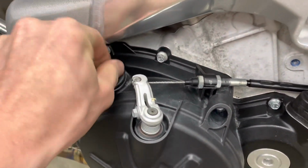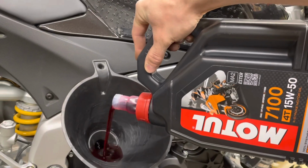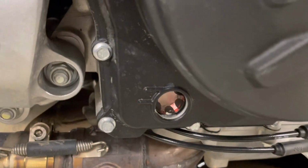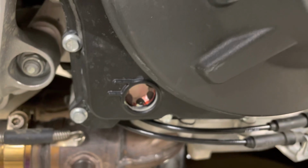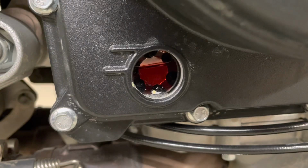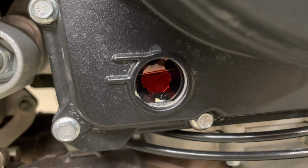This is our fill right here. It should take about 4 liters. So if you come down on the side, you can see the oil sight glass here. Keep filling until it gets kind of mid-range, and then we're going to start it and double check it. The level will go down a little bit when you start it. Now our level's getting pretty close. As we start it and fill that oil filter up, the level's going to drop down a little bit and we're going to recheck it.